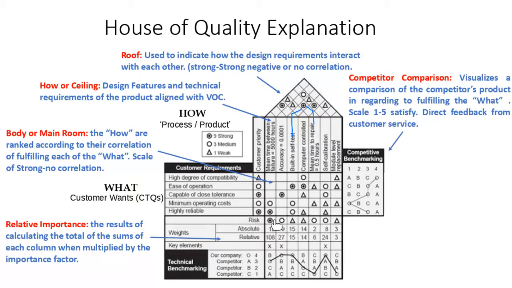In this case, after you get the absolute value, you multiply it with the risk. This is similar to, if you recall, the FMEA, the failure mode effect analysis tool, which uses a score based on what if this failure happened. So here, the 12, if you multiply it with the weight of the risk, which is 9, will give you 108. But it's not always a must to do the risk here.